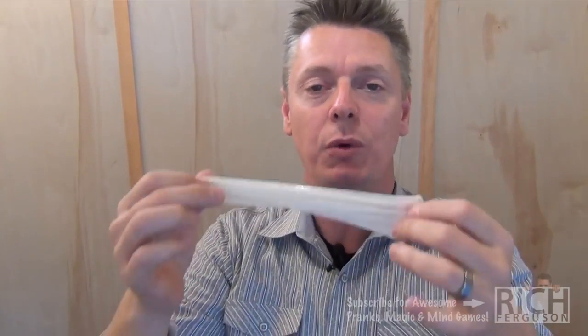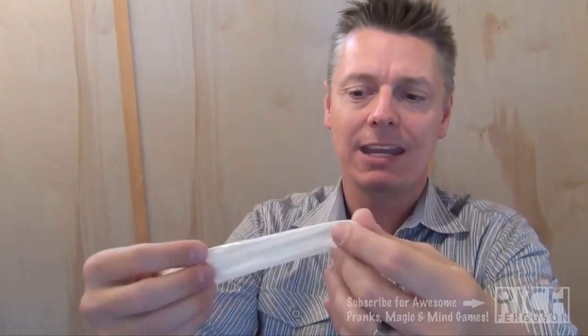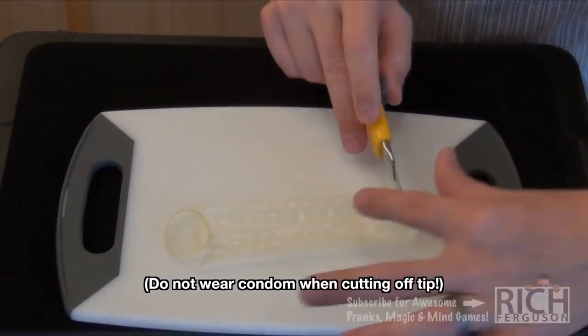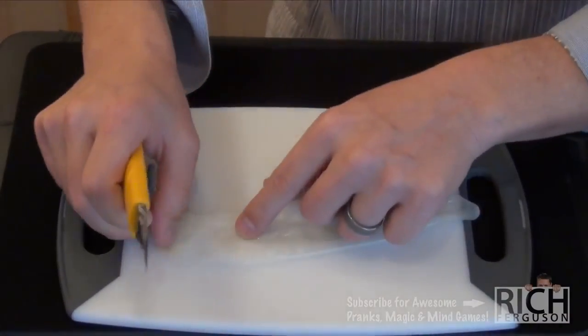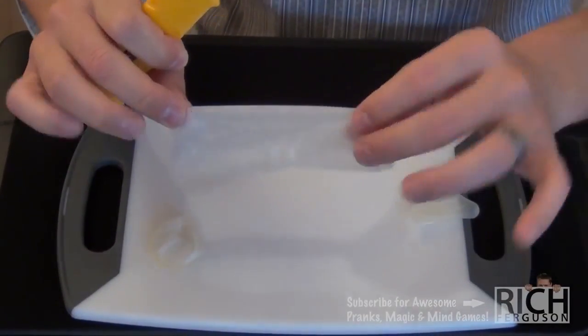Well, first off, you're going to get yourself a non-lubricated condom. And what you want is a condom that's not textured and has no lubrication on it. You're going to unroll it. And I know there's going to be a lot of jokes in the comments, so have some fun, but this is, in all seriousness, one of the coolest things you're ever going to see that doesn't require a lot of skill. So you're going to take the condom and wipe off a lot of the extra powder and the packing. All you're going to do is cut off the tapered end and the base, and you're left with just this piece of condom.